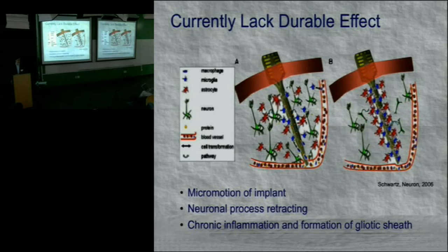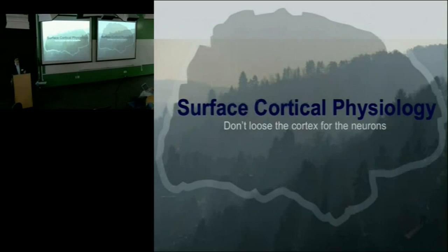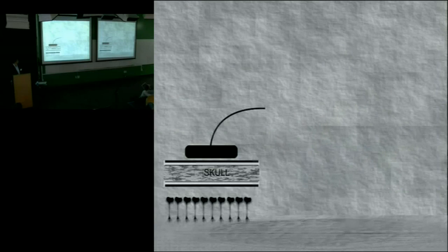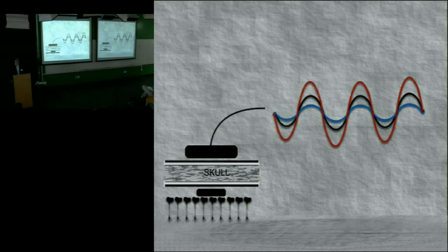Broadening out, when we look at signals in populations, we get different types of information with different features for brain-computer interface applications. Now we'll talk about ECOG and EEG — larger populations of neurons acting in synchrony — where we put electrodes on the scalp or on the skull and see what are classically known as brain waves, oscillations of signals. We look at how those oscillations change relative to various cognitive activities.